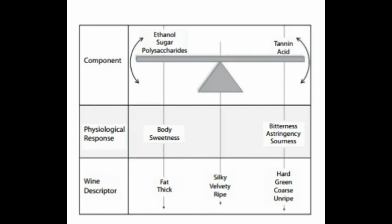Tannins are important in wine for several reasons. The first is that they are a phenol, which helps to keep the wine from spoiling. Phenols prevent bacteria from growing to an extent. They also add flavour. This flavour, particularly the astringency, balances the sweetness of the sugars remaining in the wine.